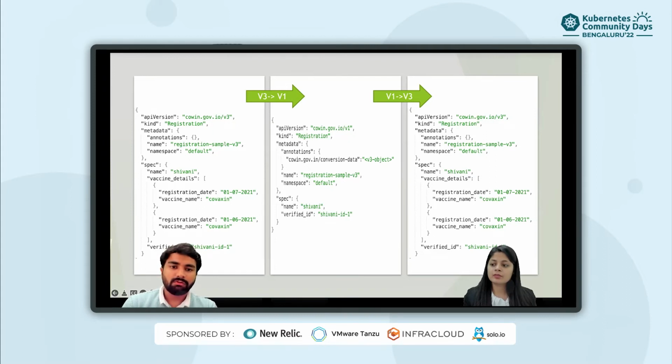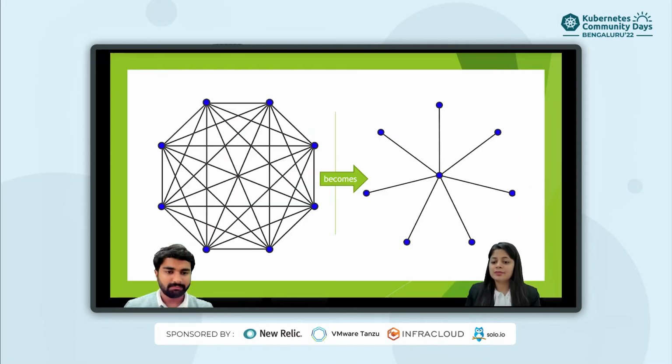So this logic of storing data in annotations and restoring data from annotations would be a part of conversions. So we now sort of understand the logic of retaining data and converting from one version to another. But let's say if there are multiple versions, then do we have to write this logic for each pair of versions? No, we will use Hubspoke model for this.